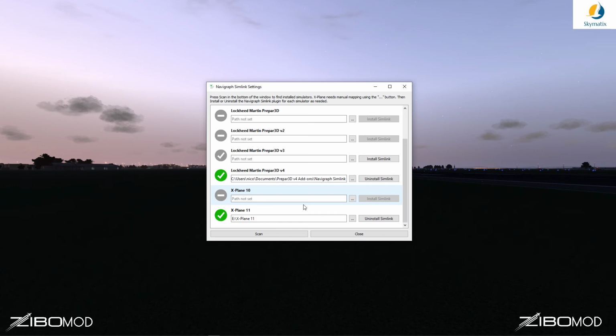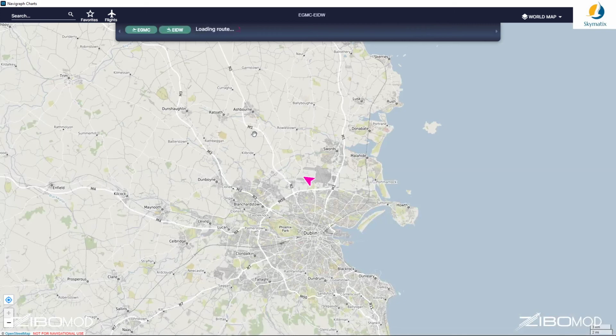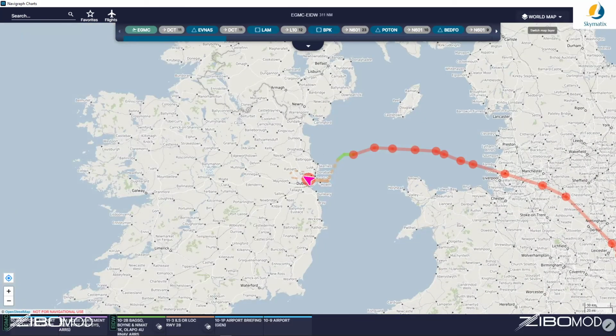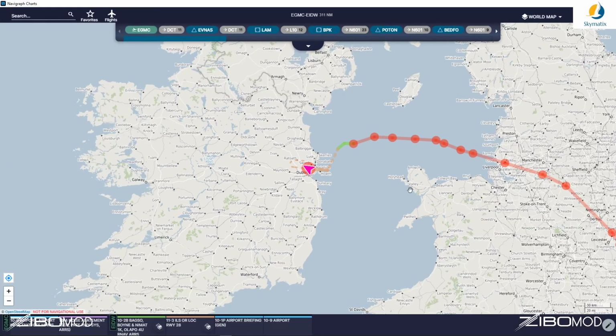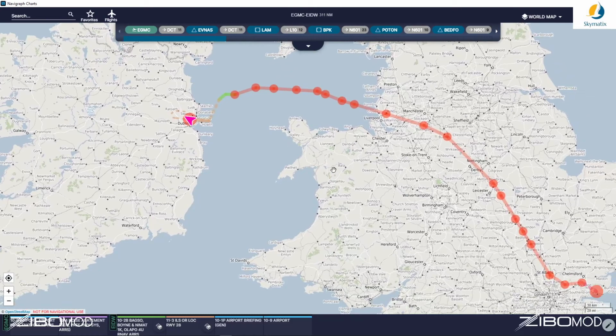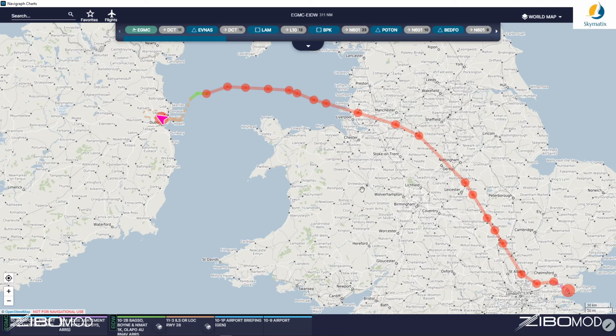So once this is in place and your X-Plane is obviously healthy, what needs to happen is you just open your Navigraph, which I've actually closed. Sorry, let me open it again. And then you can use that little arrow at the top, which you can't see because it's hidden, that one. Once you click there, it switches your aircraft on or off, and then it will track you. So that's about what Symlink does for you. There's no other performance data or anything linked to it. It just links you to the chart.